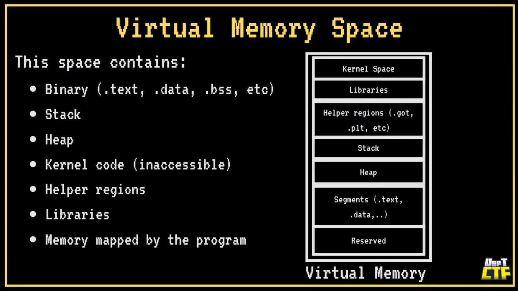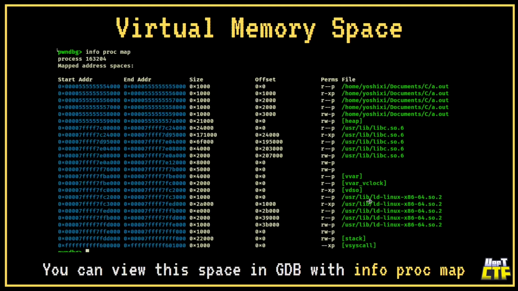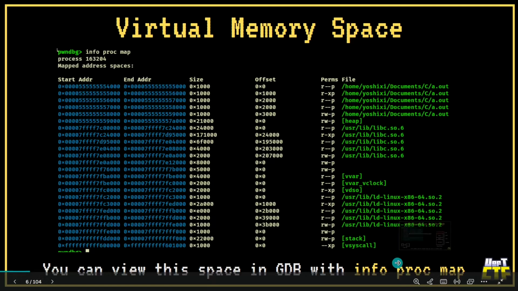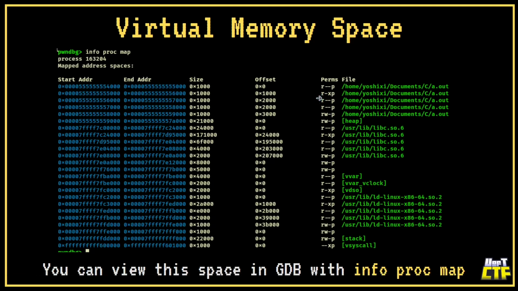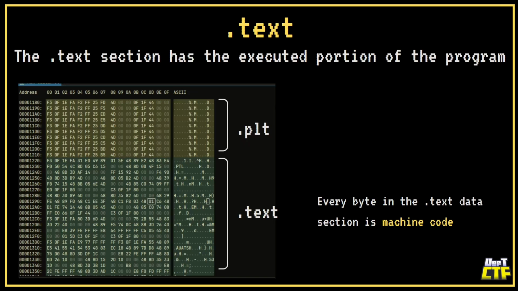And yeah, so when your program gets loaded into memory, you get a bunch of space for different segments of your program. You get some libraries, the stack, a heap, and then some other regions as well. So the text segment, I think we'll cover that right now. Well, you can view all of these segments in info proc map. It's the mapping of the memory in your process, or you could use vmmap as well. And you can also find it in the proc folder of your Linux device.